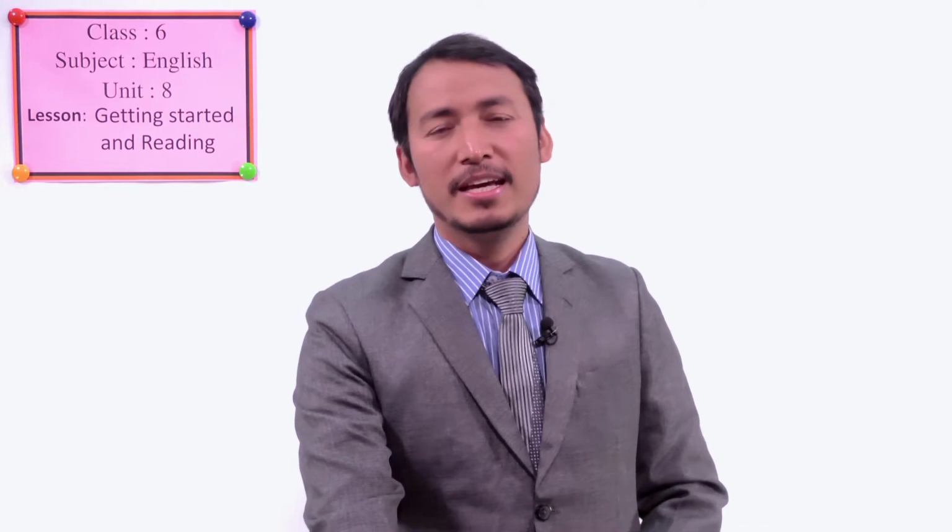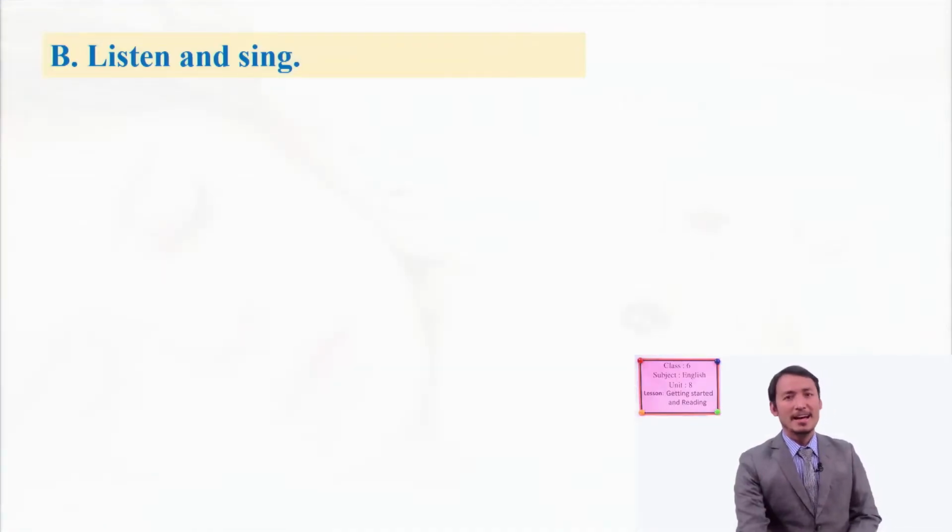Okay, now we have in today's lesson a poem from the getting started part. We have talked about two sets of pictures and we have found the differences. Now we are going to read a poem and then next we will read a text about the same situation, where there is a difference between the things in the past and the present. So we are going to first look at the poem. Can you find the poem in your book? Yes, please have a look at that poem and let's try to listen and sing with me.